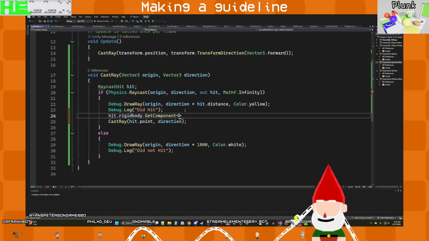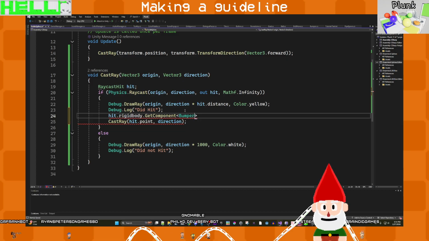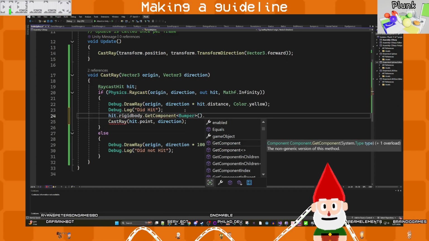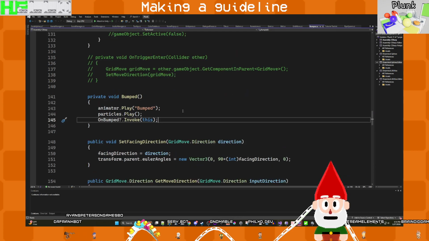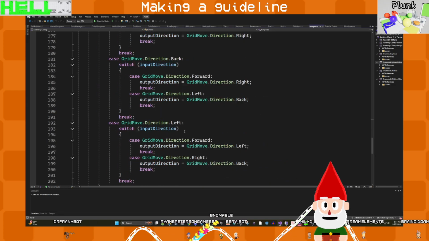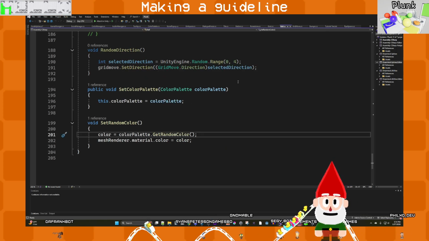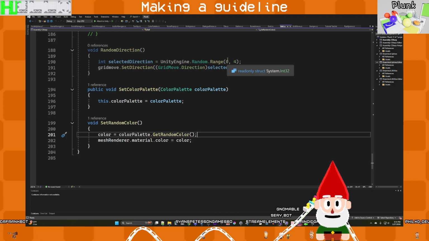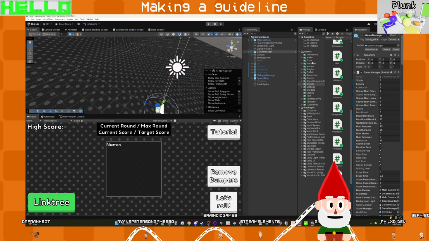Okay, and then I can say bumper, and then I can say, so like when the ball hits a bumper, the bumper says, get the move direction. I don't care. I don't care. Physics ball. You have some other kind of code there, right? And that's what I'm using right now.